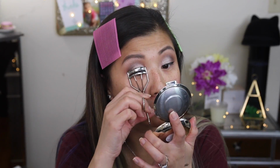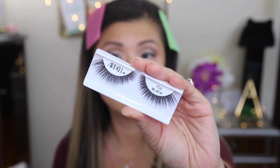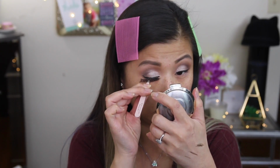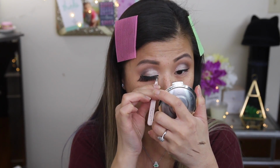So once I'm done with that, I'm going to curl my lashes and get ready for lash application. By the way, this is one of my favorite mascaras of all time, the Marc Jacobs Omega Lashes. So I'm just going to apply on some Demi Wispies. These are also by Ardell and it's really similar to my Kiss lashes. I'm not sure if you can tell, but it has like a double layer. It's very wispy. It has more of a longer end. So it kind of gives you that flirty eye look.